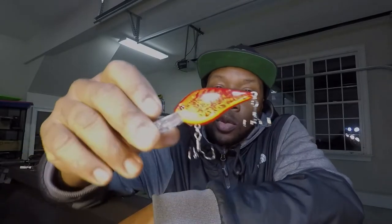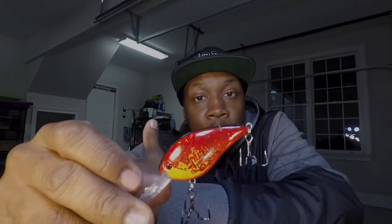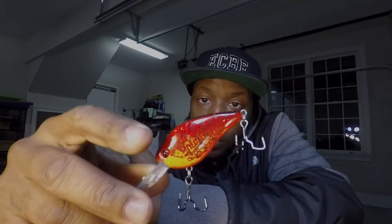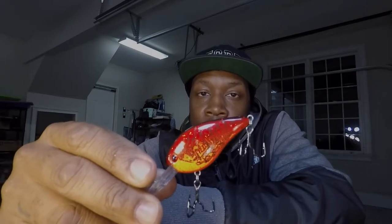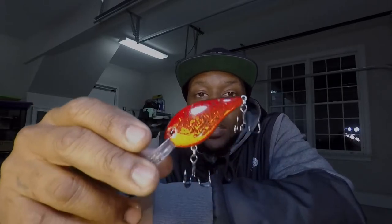And the reason why I want to go with the crawl color in this one is just because, like I said, they may be on that brighter color, that red crawl pattern. That's what they might be eating. So you just kind of want to bounce between the two, between this and that Gizzard Shad. For me, just kind of figure out what they want.